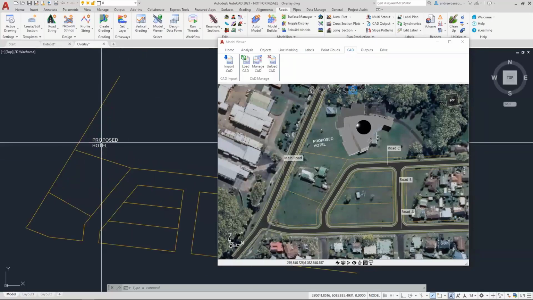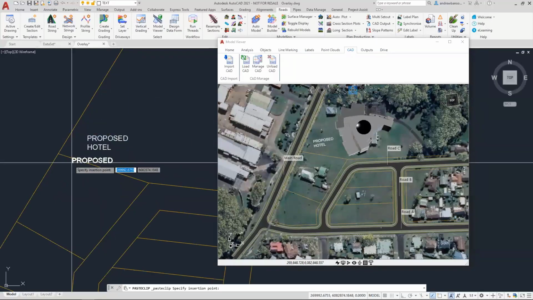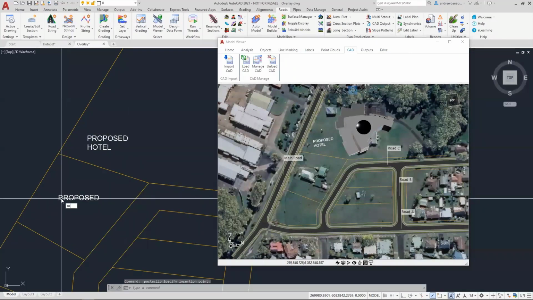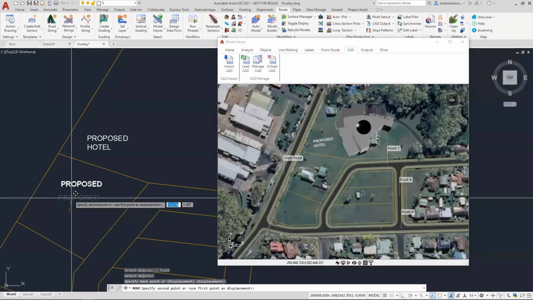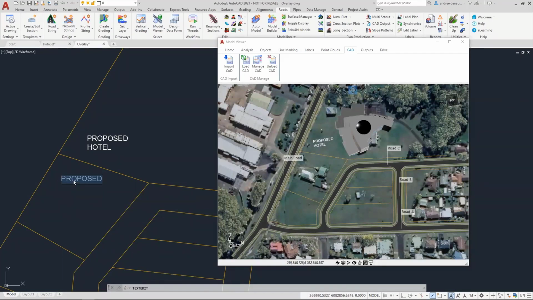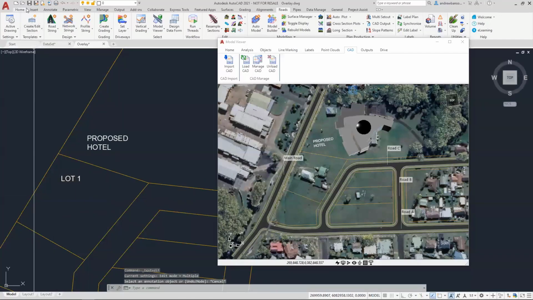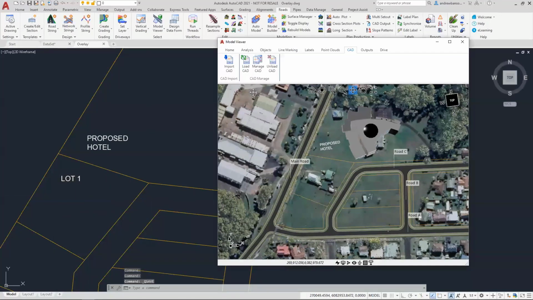One of the cool things about this is if I was to make a change in here and call this, say, lot 1, and then just hit save, all I need to do is click on load, and then you can see that updating in Model Viewer.